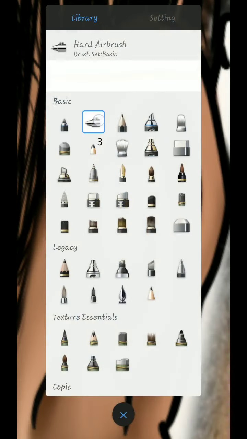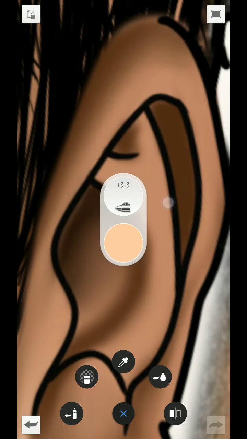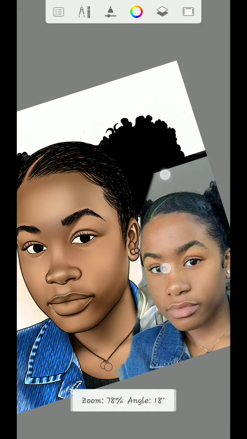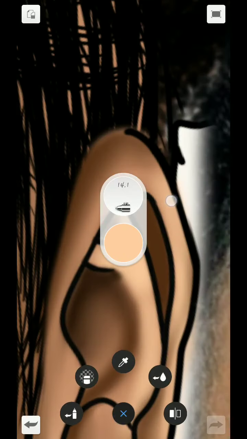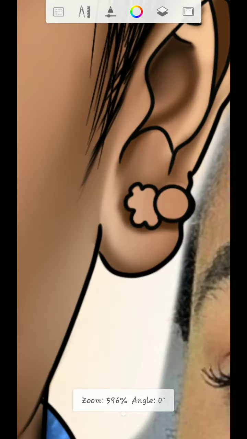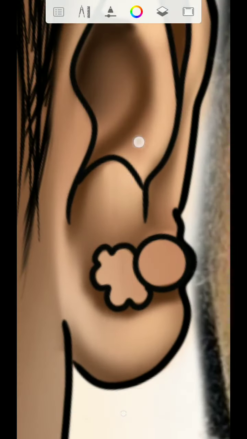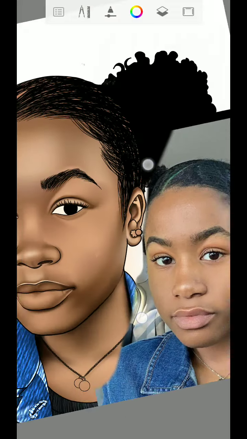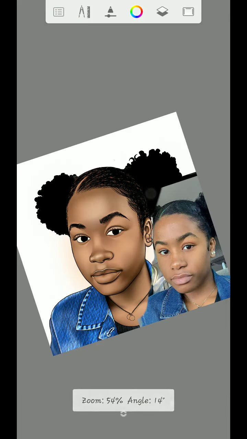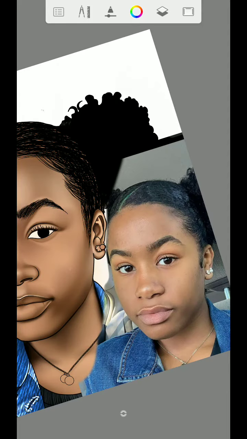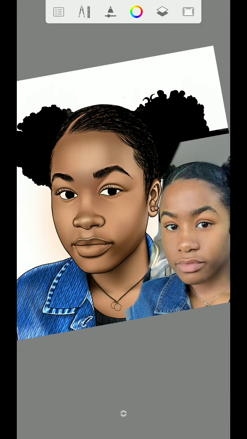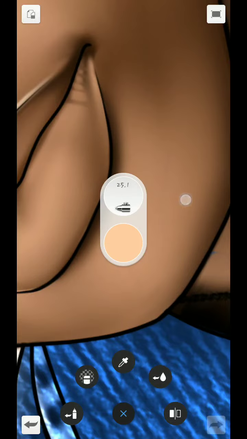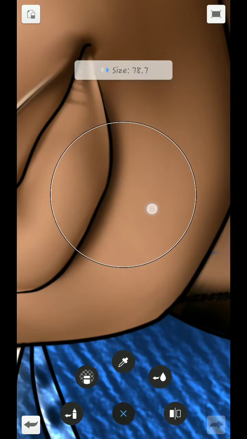Then I'm going to use the E21, add some details. So once I'm done with that part, then I'll add some details on the chin.